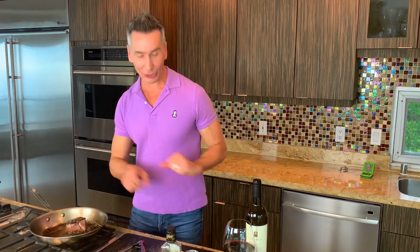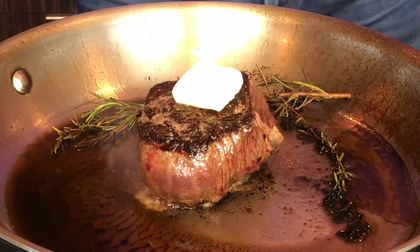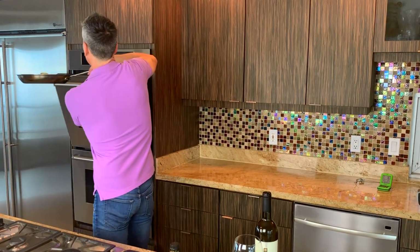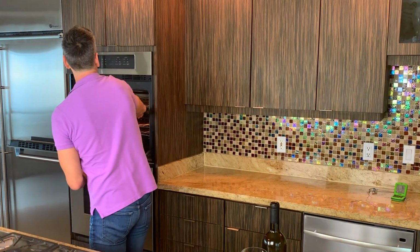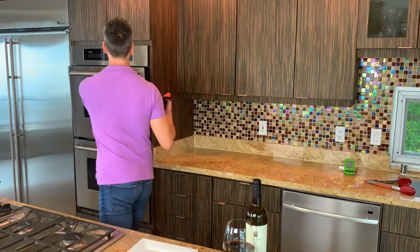Now all we're going to do is add a pat of butter right on top of it. And we're going to place it right into the oven. We'll see you in about a few minutes, anywhere from 3 to 5 minutes, depending on the thickness of your steak, until the internal temperature reaches about 125 for that perfect medium rare. Okay, it's time to get it out of the oven.